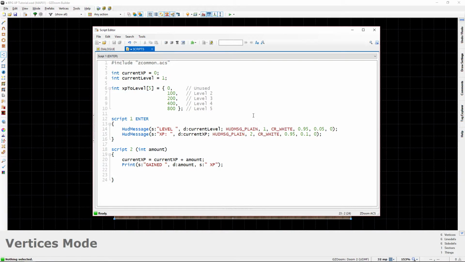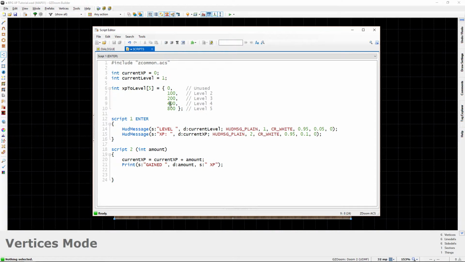So we're going to use a for loop for this, and I'm going to explain to you guys the concept of what we're about to do here. We're going to start at the very bottom of this array, in which case this will be checking for the highest possible level, and then we're going to work our way up. We'll first check: does the player qualify for level 5? Does he have at least 800 XP? If that is true, then we're going to make him level 5. If that's not true, we're going to bounce up to the next level.